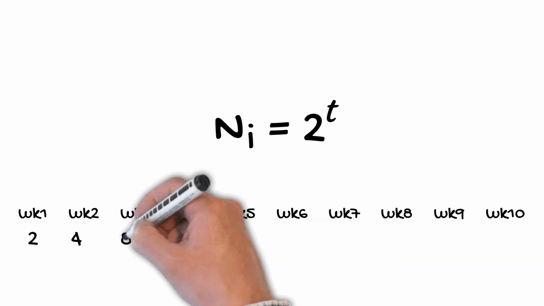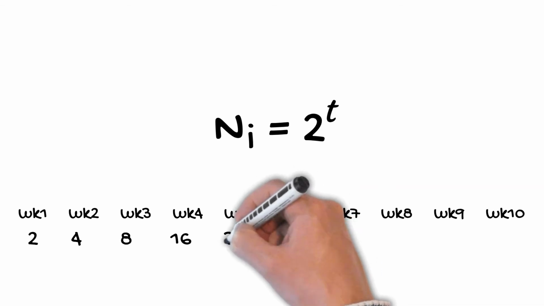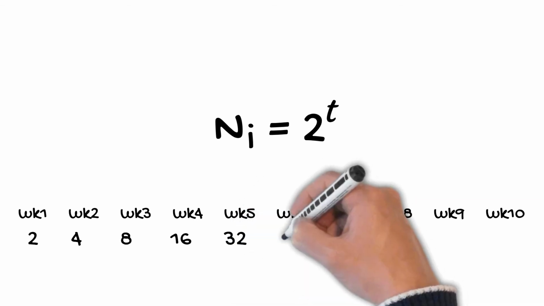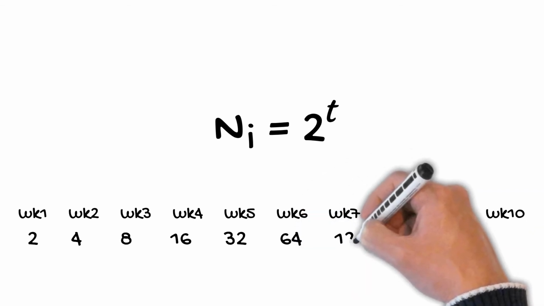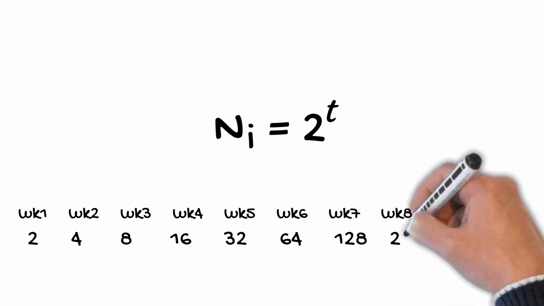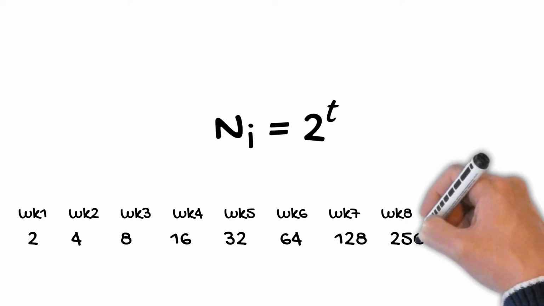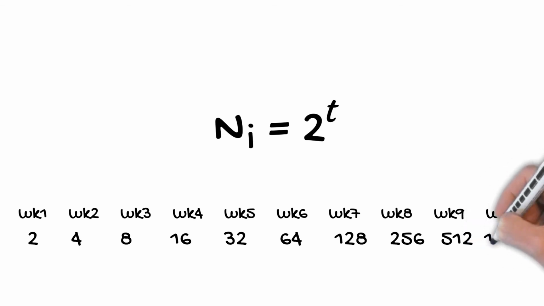Notice then the dramatic difference. And let's just go on a little bit further just to look at it. Say if we went to 6 weeks, it would be 64. 7 weeks would be 128. Notice how quickly it can get out of hand. In other words, if you're doubling here, you're just adding 2, adding 4. That might be okay. Suppose you had a population of 1 million people. Then 8 people is manageable. Your hospital maybe has 1,000 beds. So everything is fine. 16, 64.